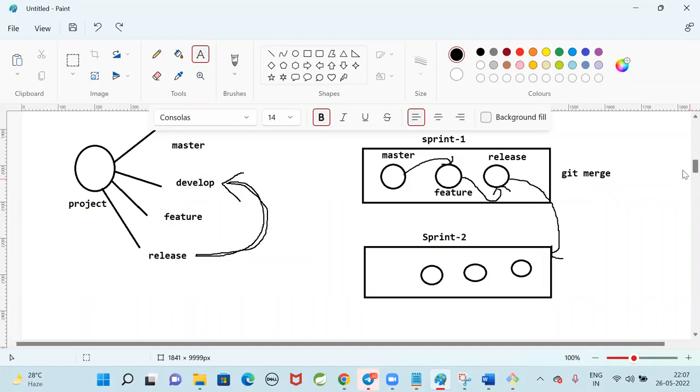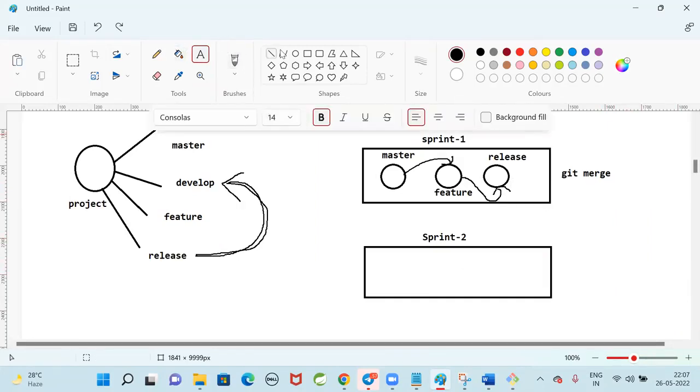After taking git rebase, we always have to make git merge, right? Because for that sprint two, we need to maintain the commit history. So the first one is git rebase, and after that we can consistently make git merge, right?